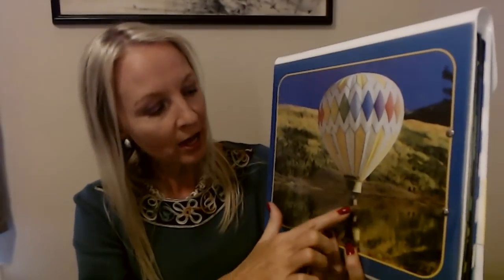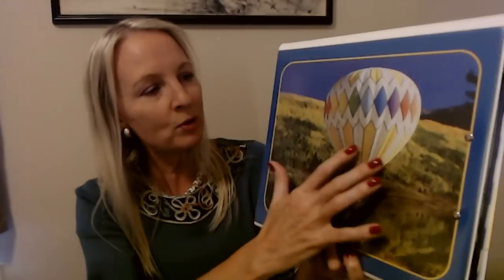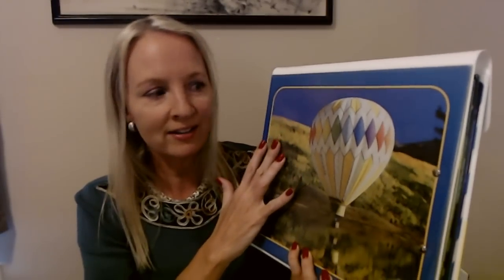You can even find solid color Trapper Keepers. This one has a photograph, the beautiful hot air balloon over the water. I hope he's not about to go down into the water. He used to give it some gas and go up a little bit. But they're just above the water. Look how they're skimming the water. It's like a big lake. And they have these beautiful trees back here. Looks like it might be fall. The leaves are starting to change a little bit. And they have this beautiful cobalt blue sky. It's gorgeous.